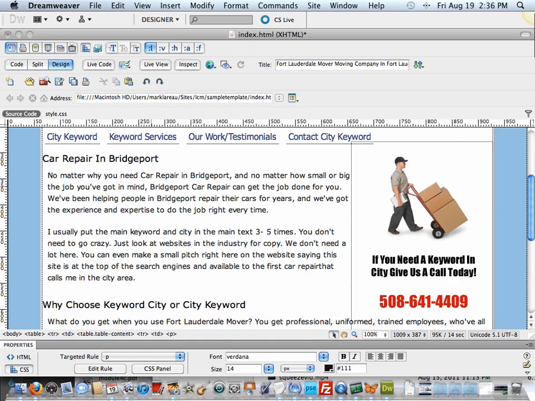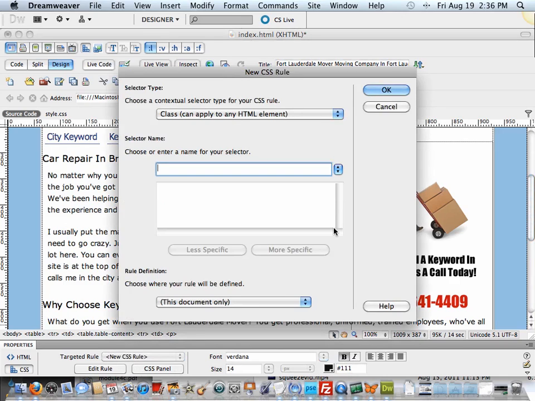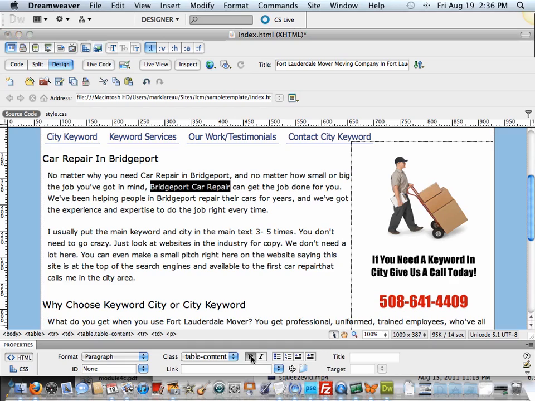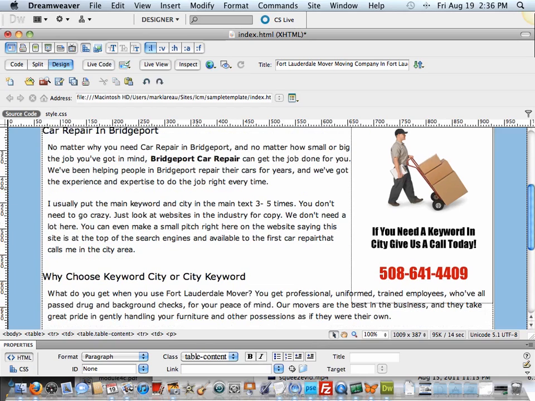Okay, I'm going to bold this. Yeah, just bold that real quick. Okay. What's really important here is to get our keywords in here.